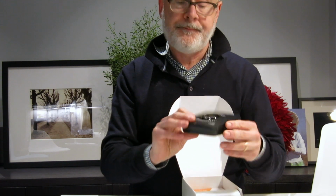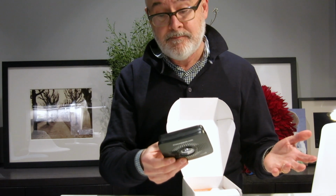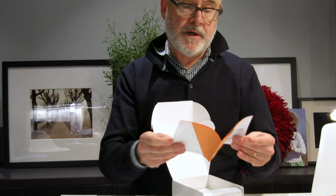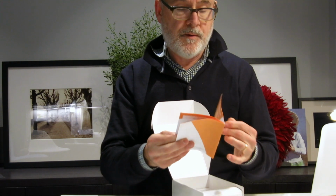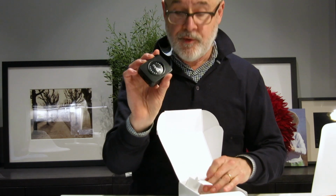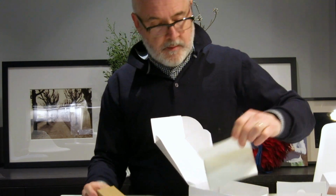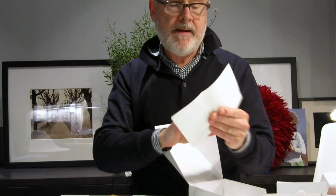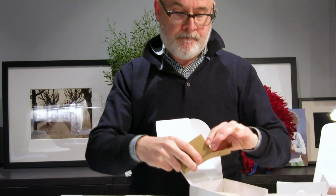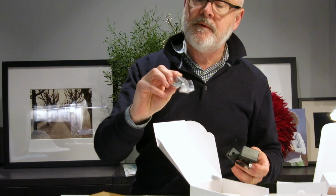So this looks like an electric eye, and I don't know if that's going to sit somewhere in the path of the electric eye. Maybe that's what it does. We'll see. There is an instruction book, a quick start guide in several languages. So I guess that's good if I want to read this in French or English or Spanish. I got this other little guy. Who knows what that is? But those are the two that are featured in the pictures on Amazon. I got a warning label so that people are told not to get in the path of the garage door. And then I've got an adapter, and screws and brackets.